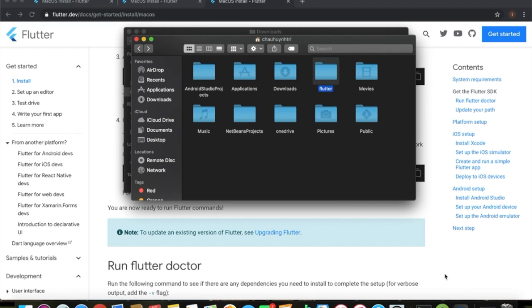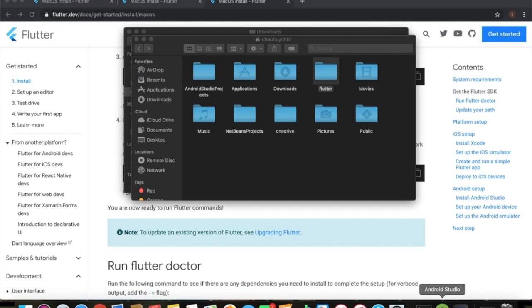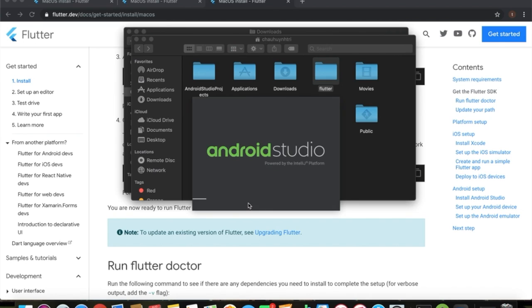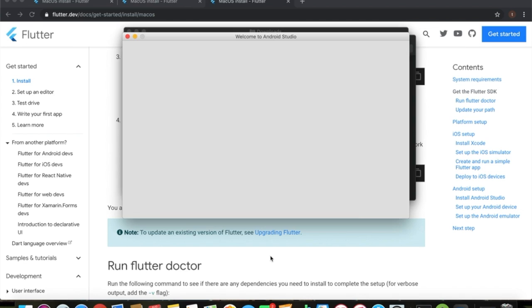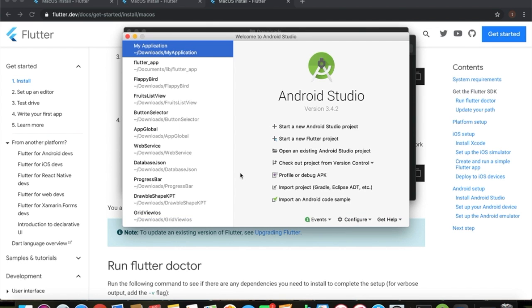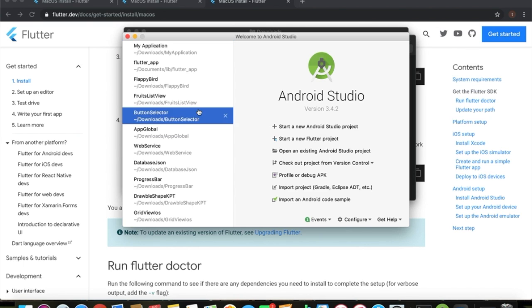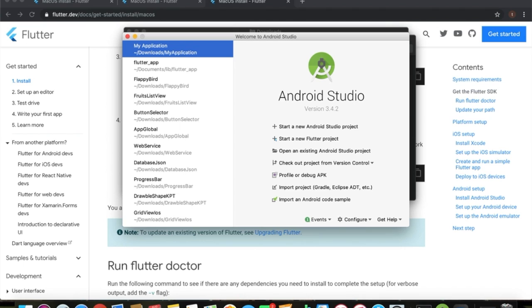After that I run Android Studio. That's the very seamless way. So we don't work in the terminal with very complicated code, where maybe you get something wrong, make a mistake, and it doesn't work.